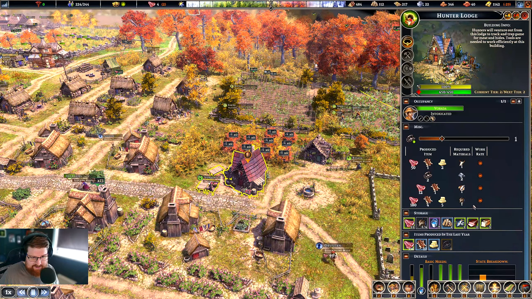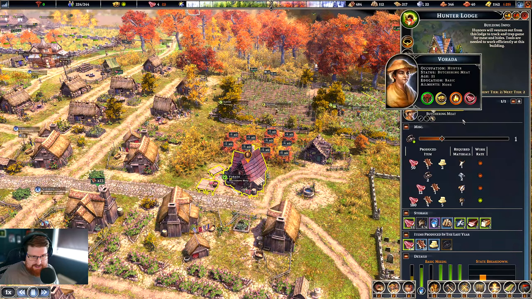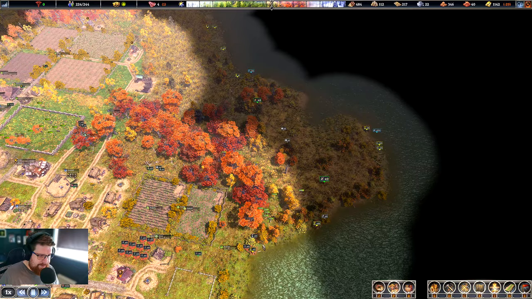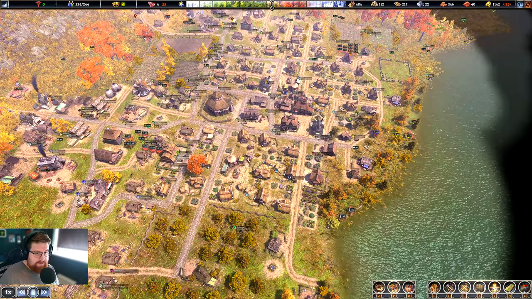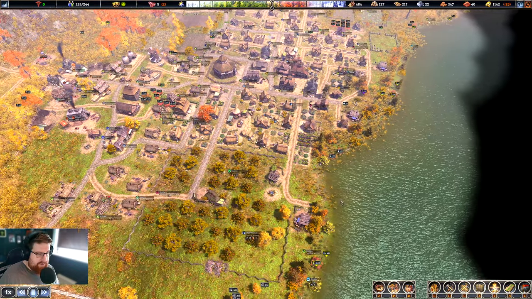Work rate is just down, though. So he's using traps? Oh, I see. Okay. So they use traps instead of necessarily going out with a bow and arrow and stuff. Right. Fair enough. All right. Cool. Oh, there we go. I want to upgrade these guys, though, but I don't think these guys get upgraded. No, they do not. All right.